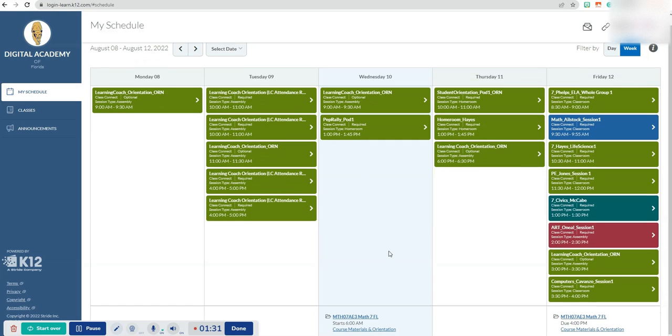And then underneath your classes, if you scroll down to the bottom in this space down here, is that checklist. It's those assignments, and it shows anything that your teacher has set to open that day. And then it also shows anything that your teacher has marked with a specific due date. If we look at this example here, we can see this assignment for math starts here on Wednesday, and then it is due on Friday.